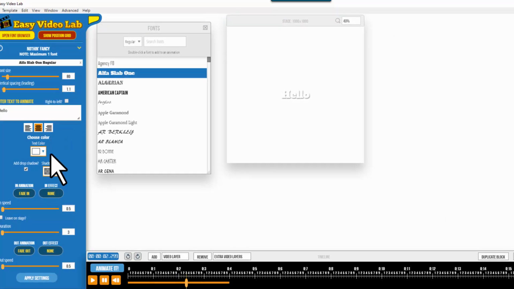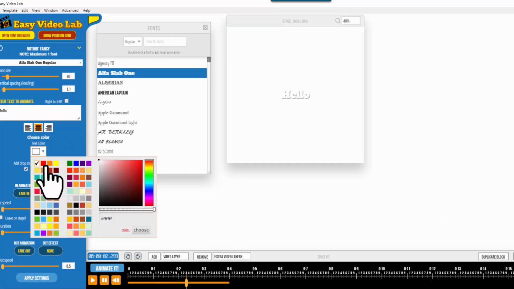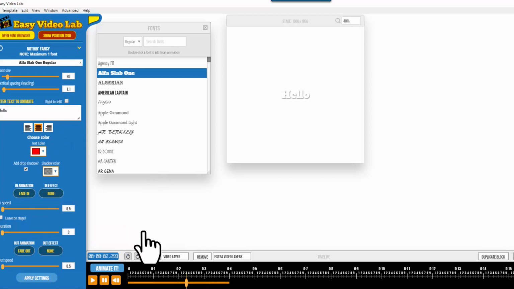We probably want to make that a color we can see, right? And we probably want to make it even larger. Let's make it 200, so we can see it on our canvas. So that's the Alpha Slab 1 font using the letters HELLO, and that's what happens. A Dingbat font is a font that uses graphics.